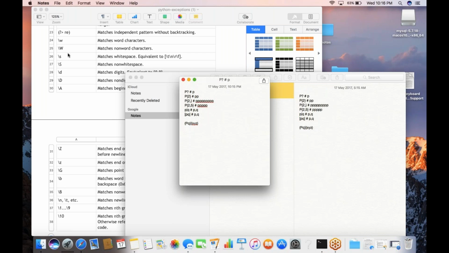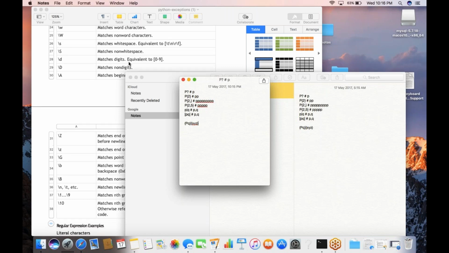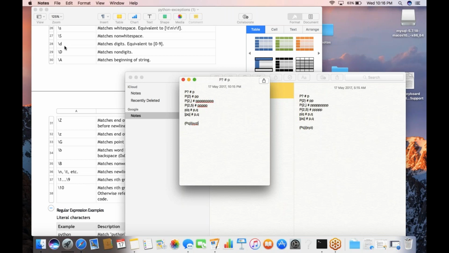If you say capital W, it is non-word characters, which are spaces and special characters. If you give slash small s, it will match only white space, and capital S, non-white space. Slash d matches digits 0 to 9. Capital D will match non-digits, like A to Z and special characters other than digits.